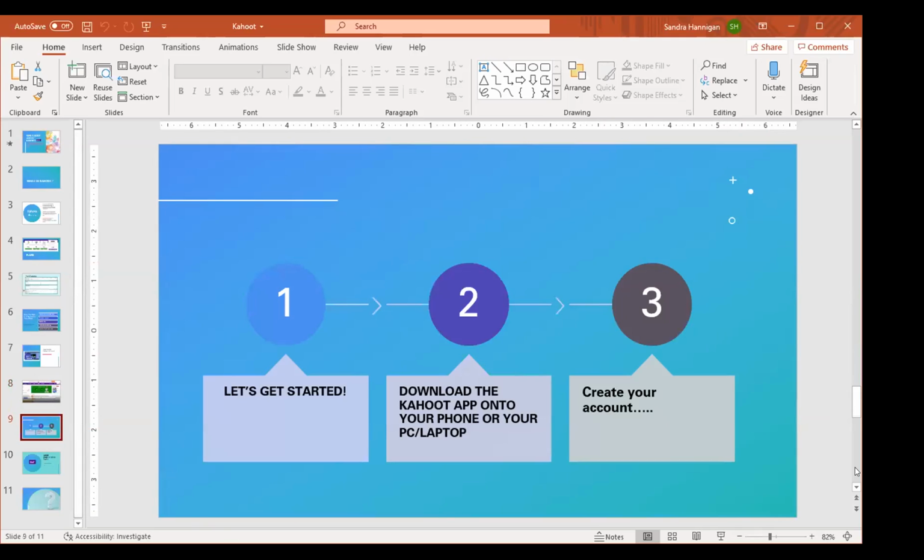So what I wanted to do is to let you get started. If you want to, you can just go to Kahoot.com and set up your account. You can do that now. If you just want to put it on your phone to play a game, please do. You can find it on iOS or Android. Just go either to the Play Store or Apple Store and find Kahoot and put the app on your phone. So how many of you here have a phone with you that you will play the game on?